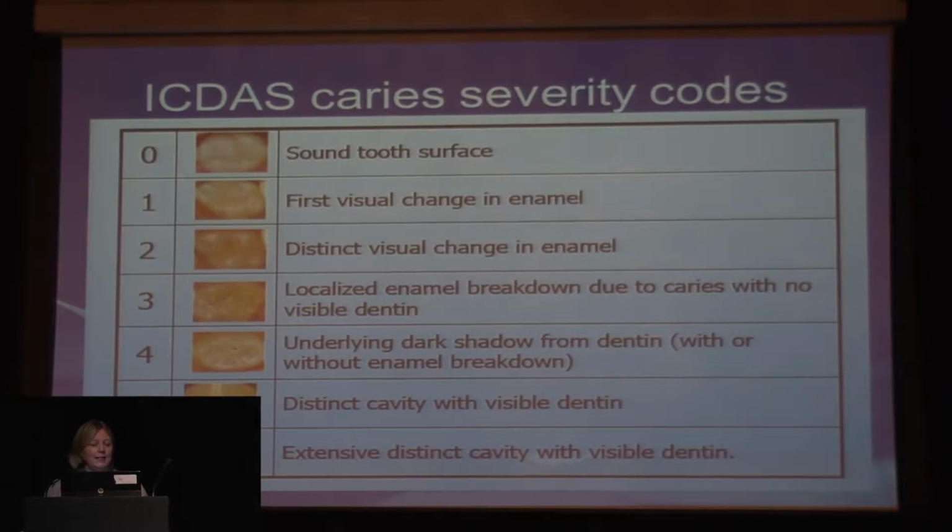So this is what ICDAS looks like. I always think it's much easier to think about ICDAS from the worst stage through to the least. So these two codes are very, very straightforward. Code 6 is cavitation exposing dentine with more than half of the tooth surface involved. Code 5 is also cavitation exposing dentine, but with less than half of the tooth surface involved. The rationale for having these two different distinctions was to attempt to help with backwards compatibility of systems. In most systems, there's a code for caries that involves the pulp. I would consider that most Code 6 lesions would be that.